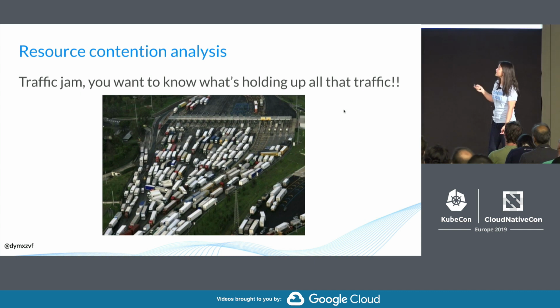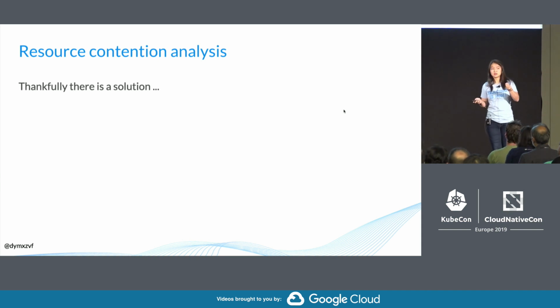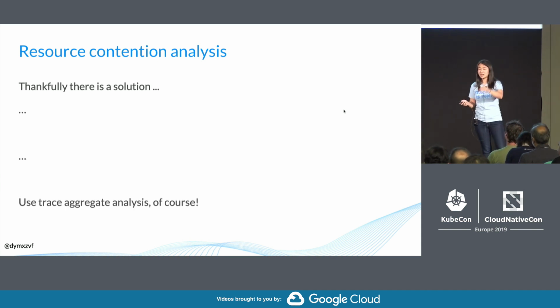What's wrong with this? And what's missing in a distributed monitoring environment is a view like this. It's a bird's eye view, a holistic view of what is happening to that contended resource. We can make educated guesses, and often people do when they reach that dead end. Maybe it's an accident, a construction. In the lock case, if you have knowledge of the code, you can make guesses, but they're still guesses. We need data to prove to ourselves that our theories are correct. And in this case, thankfully, there is a solution. I'm going to stay on theme here: trace aggregates. Trace aggregate analysis explains why the resource is being contended for.